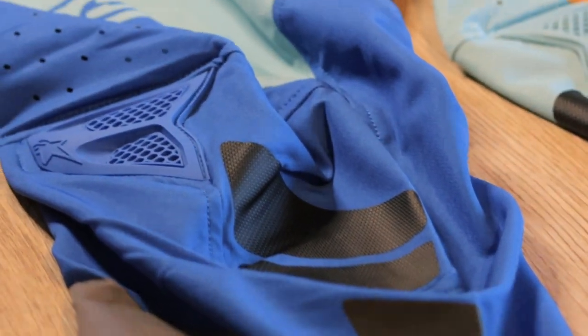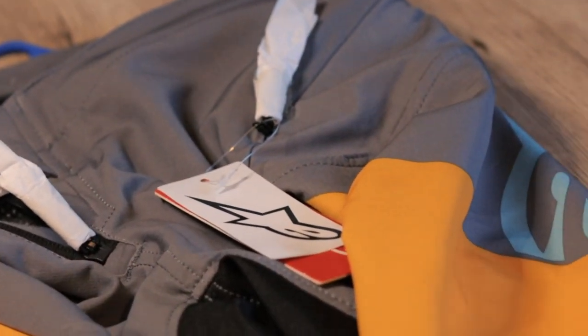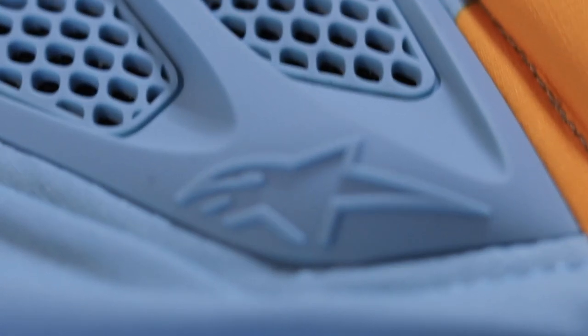Also, as a little bonus, I did pick up some mountain bike trousers. I'm very new to this, so I didn't really know 100% what I was looking for, but I managed to find these Alpinestar mountain bike trousers. I think they're pretty jazzy, you know? And guess what? These were £67, so I know that's a bit of a bargain. I think the RRP on these is £135 or something like that, so I feel pretty good that I managed to get these for 67 quid.